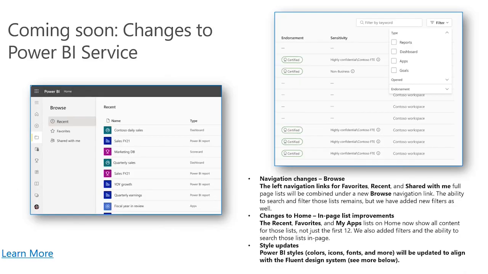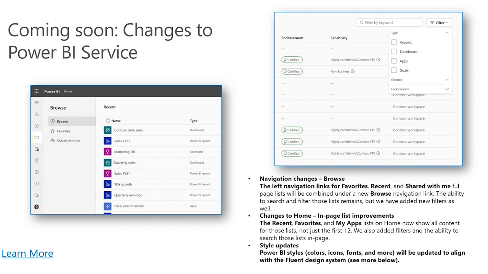And I think lastly, on the Power BI side, coming soon, some changes to the Power BI service. There was an announcement on some of those changes that'll be coming. These changes are slated to arrive in early June, so fairly soon here. We're at the end of May. We continue to improve that experience, and after conducting testing and gathering feedback, we're sharing some of those changes based on that feedback.